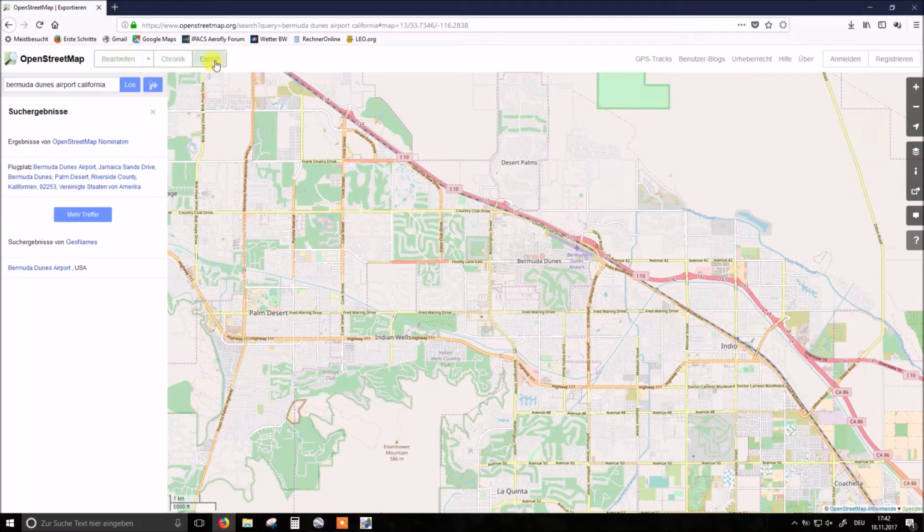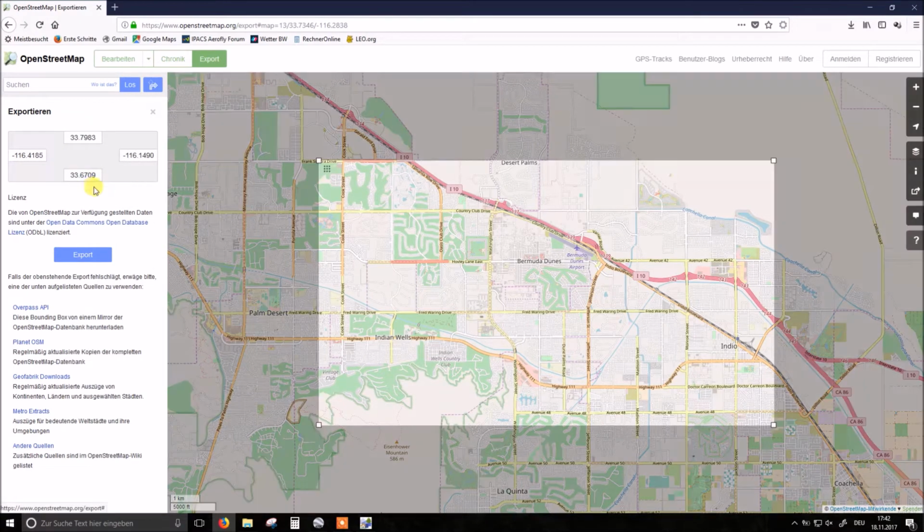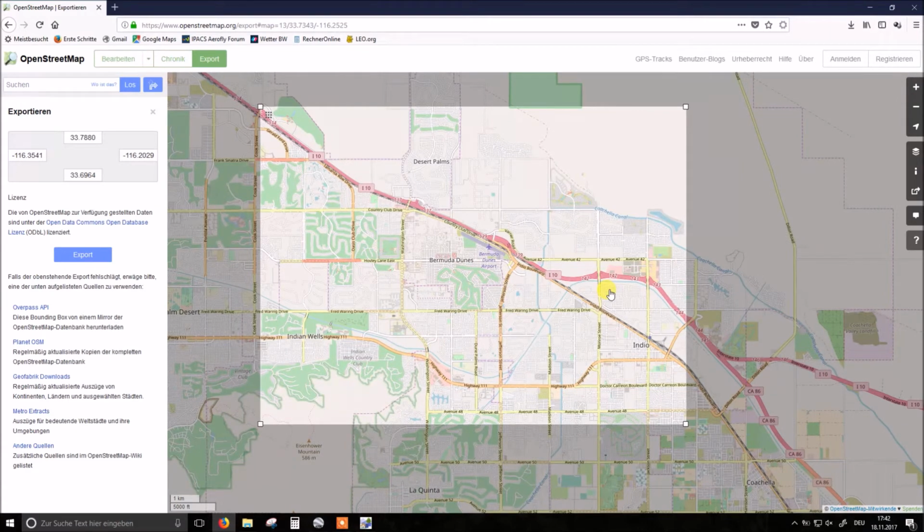First, we press the export button. We may enter coordinates or we do this manually. I will enlarge this area a little bit, although it's not bad already. Okay. Next step, we export it. If you press this button, you may get an error that the file size is too big. So I suggest always select the Overpass API, which goes to another server and allows you to select large file sizes.